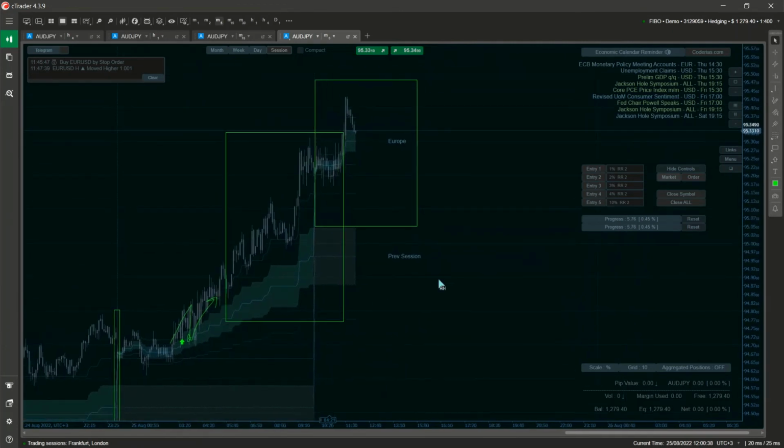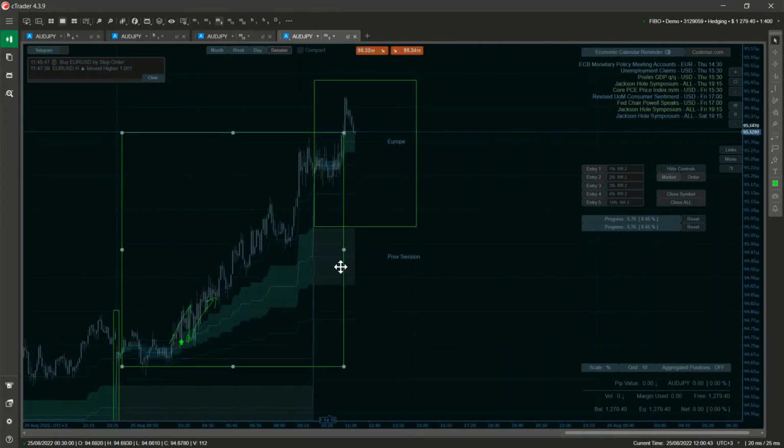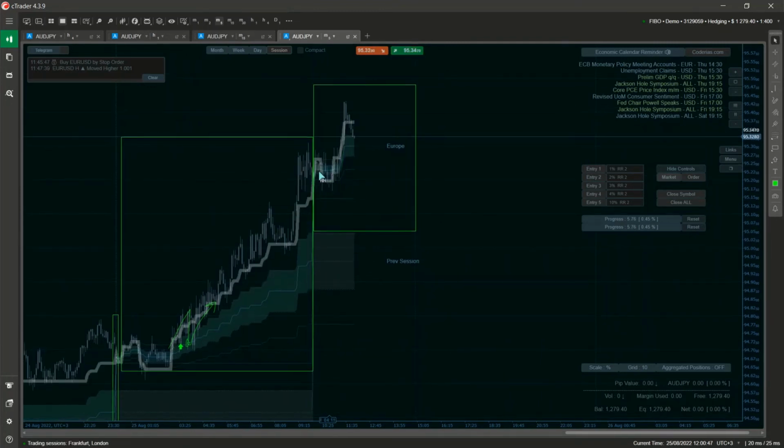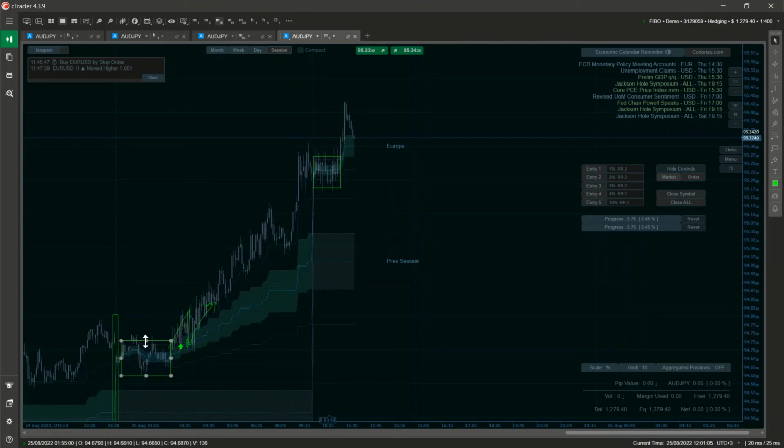and now we have another session, and as we can see, another session is also having some beginning without direction, same as it was here. Kind of box when we don't know where price will go.